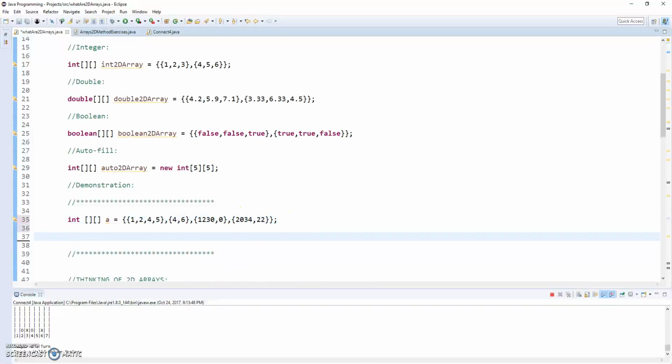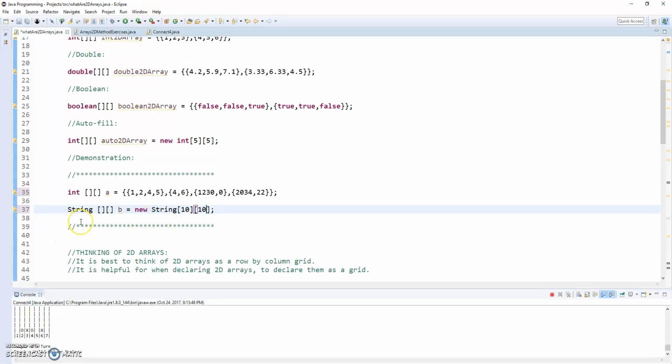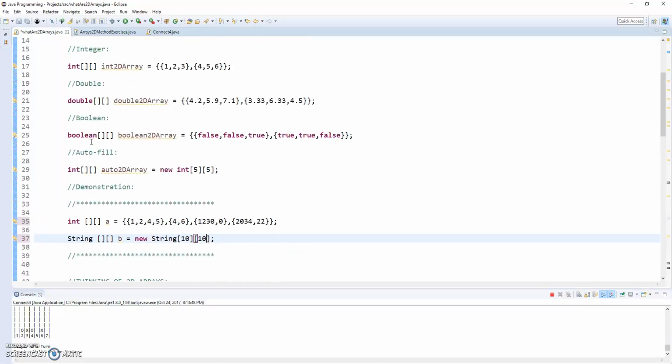Now we'll show you how to create an autofill array. We'll just use a string array for this example, set to B. Like we said before, we have to define it with a new array. So a new 2D array, all of the same type, so obviously a string. Then we have to set the columns and the rows. For example, we'll have 10 rows and 10 columns. This would be a 100 element 2D string grid, full of the value null. Like I said before, it's autofilled with the value null if it's a string 2D array. So this is how to declare 2D arrays.